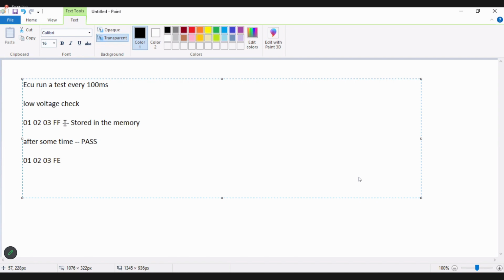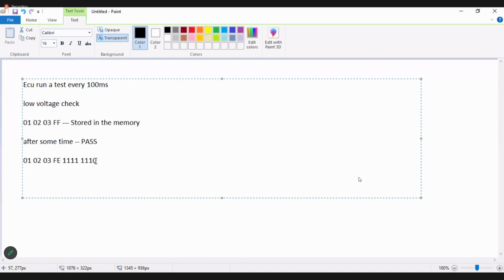The status bit 0 will be set to false. What does FE mean? 1111 1110, right? Correct? So this bit 0 is set to false. That means now this DTC is stored in the memory, but it is not failing.